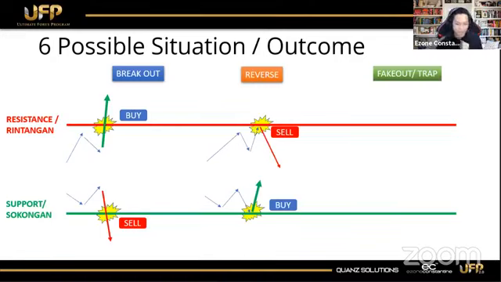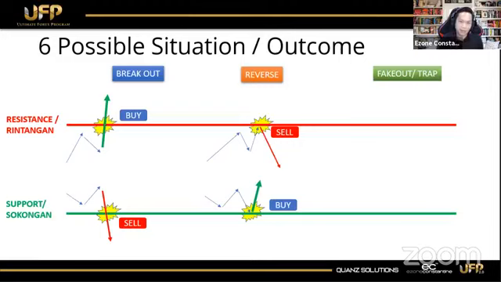Okay, very good. Now let's talk about the third category here. We call it the fake out. Now for those who are trading forex, this is really happening a lot of the time. The market really likes to trap. The market knows that some of you are technical traders. They know that you like to buy on breakout, but because the forex market is the most difficult market in the world, they like to trap, especially those who are still very newbie and don't know about the market. It makes a lot of forex traders very, very frustrated, but not a smart trader.